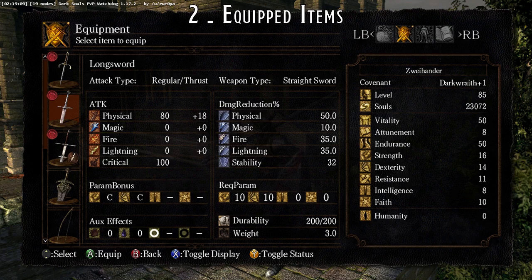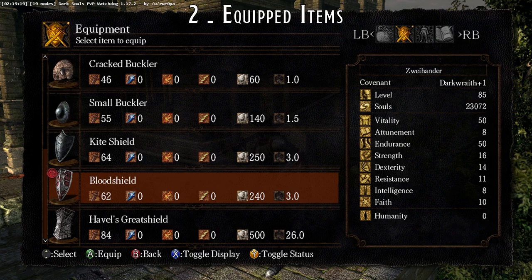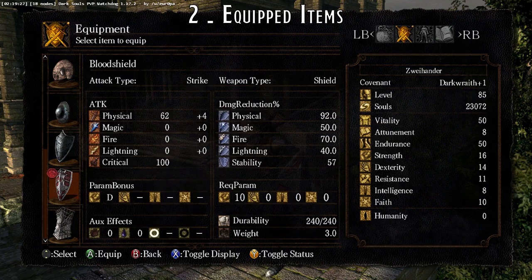Return to the equipped items main screen by pressing B or circle, then select one of your offhand item slots. Scroll through your list of available items until you find a shield, then press blue X or square to expand the item information. The damage reduction panel shows how much of an enemy's attack will be absorbed by the shield on a successful block for each given damage type.